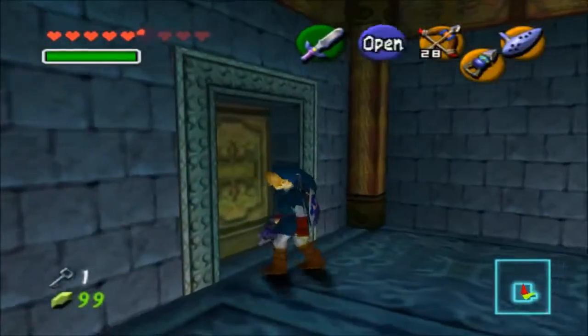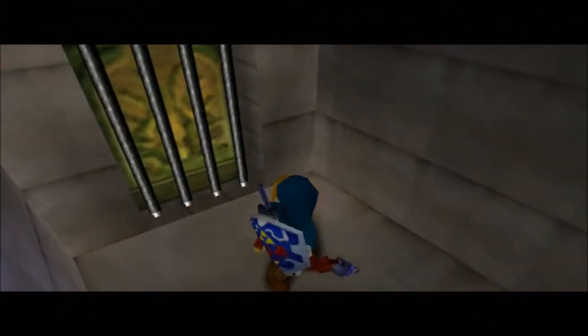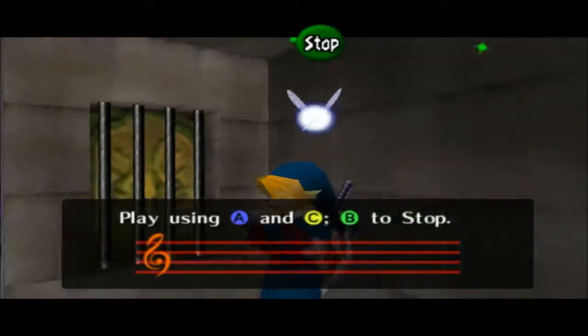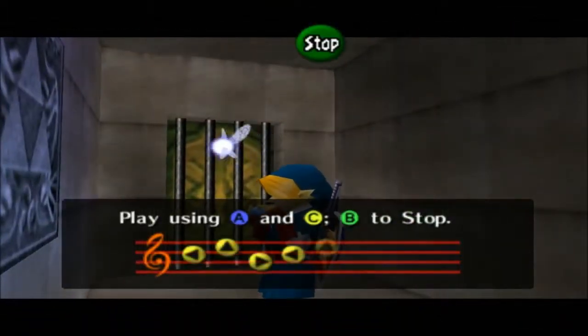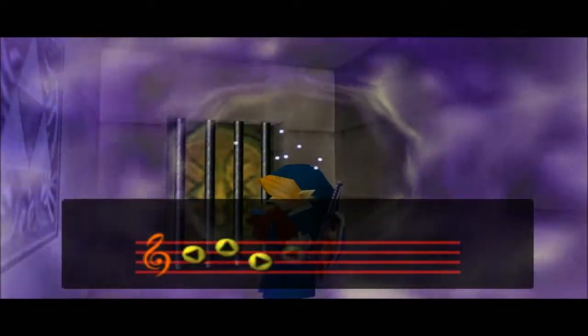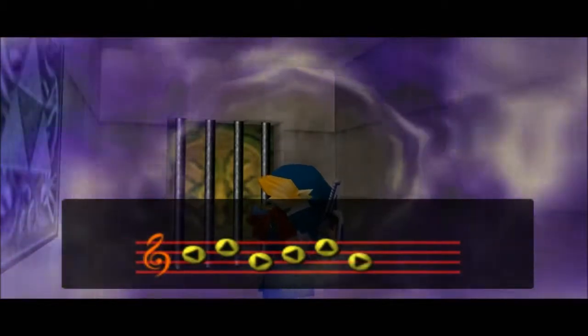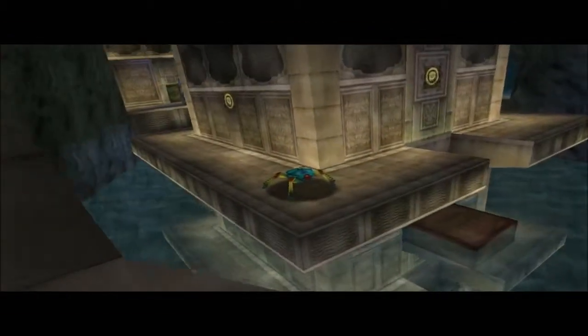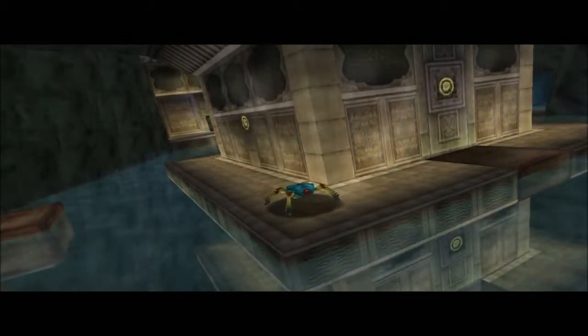Alright, so that takes us up here and into here. Oh, no. Oh, okay, now we can raise the water level up to here. I assume we have to do that because I don't know what else we'd have to do. Does this raise it all the way up? Or does it go higher than all the way up? Or what? At least what I think is all the way up.